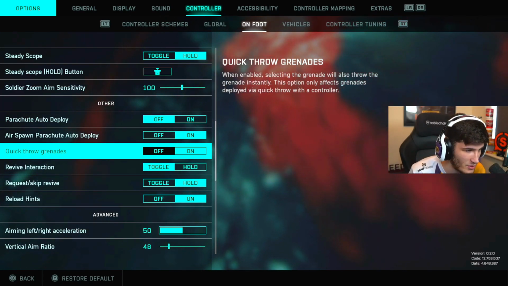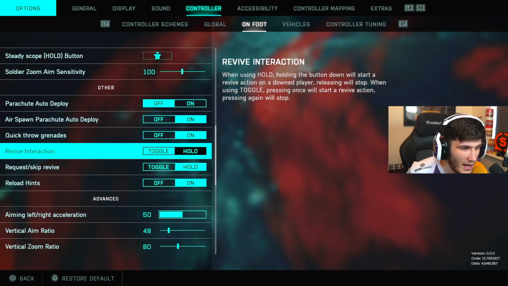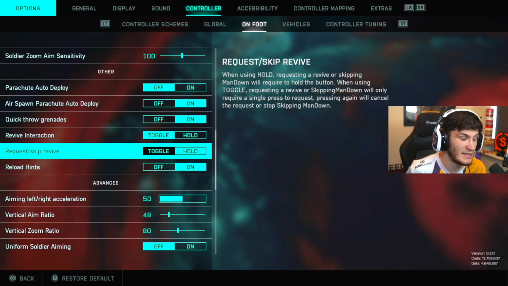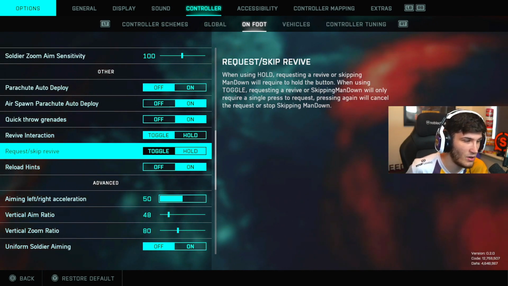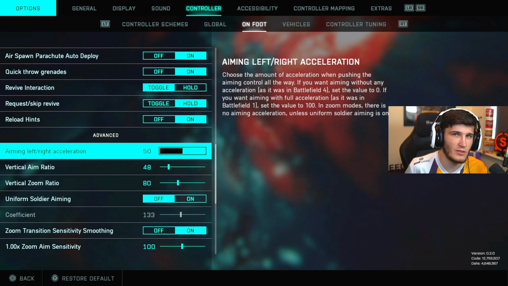We want to spam them out, so make sure that's on. Obviously revive, you can have this on whatever you want. I've got mine on toggle. Hold for skip revive. Basically, we're just gonna kill ourselves if we're down on the floor. Not a problem. This is all advanced stuff. This is all going to be to your liking.